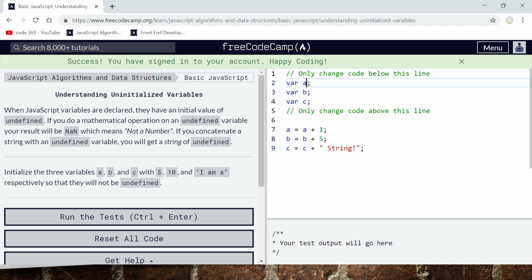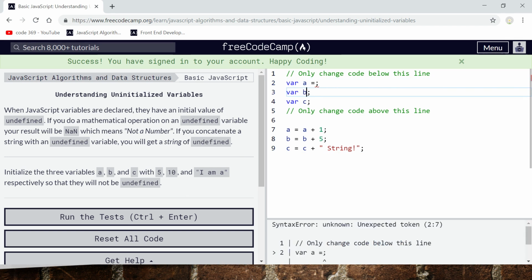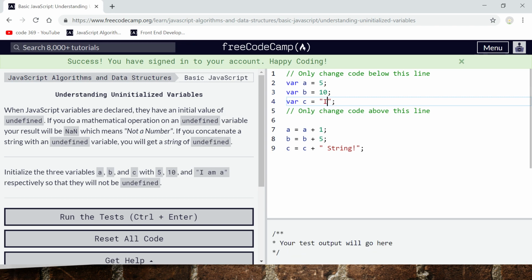So here I'm going to give values. For a we give 5 and for b 10, and for c I'm going to give a string, I am okay. Press Ctrl Enter.